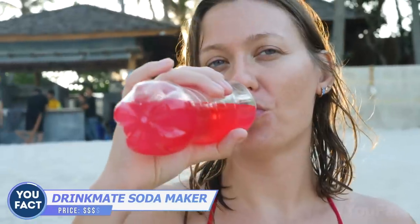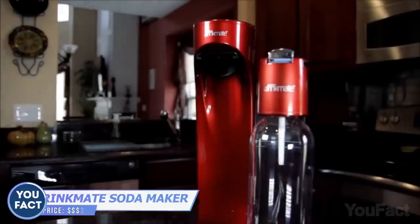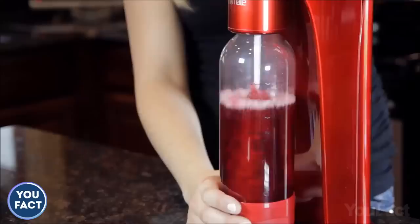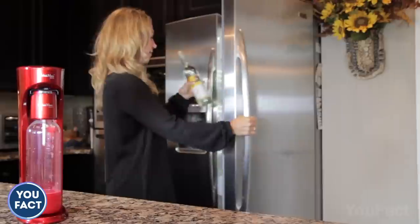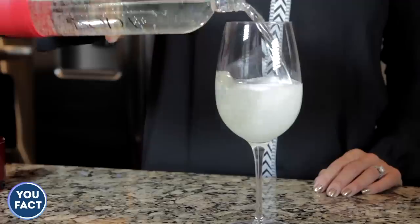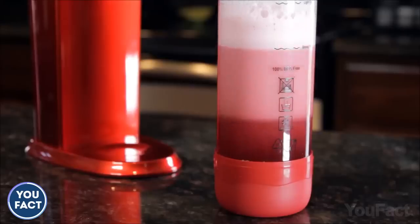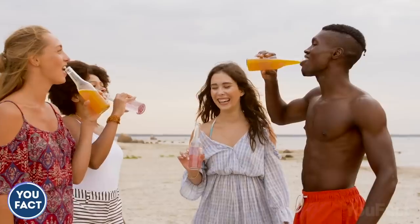Lemonades and cocktails you buy in your local store taste great — until you see the ingredients list. This sleek kitchen gadget from Drinkmate allows you to make your own sparkling water and other homemade beverages. You can fill it up with juice, water, or even white wine to make some champagne. Measurements on the bottle make it easier to create various shakes. The gadget uses standard 60-liter carbon cartridges, so stop drinking your Fanta and try something healthier.